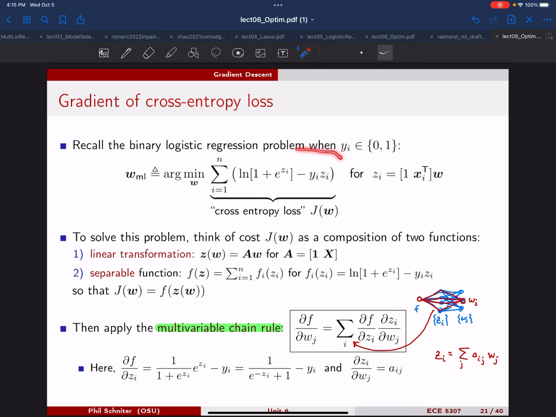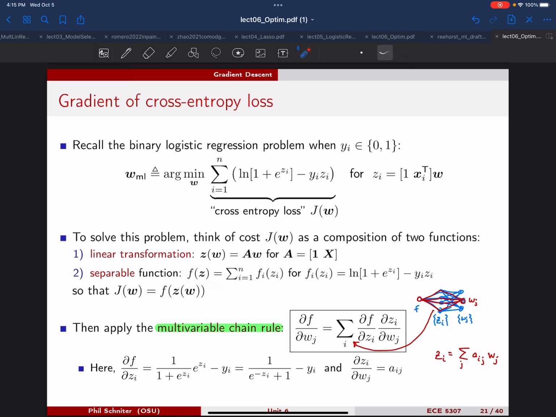So we can say that this is a separable cost, meaning that if we call this thing f of z, then f of z is the sum over i of f_i of z_i, where these are the z_i's, and this is the function f_i. That function does change over i because it depends on the training sample targets y_i, and those do change over i.